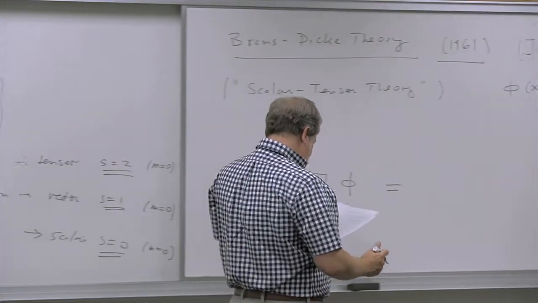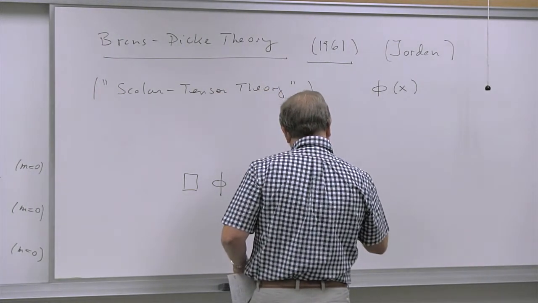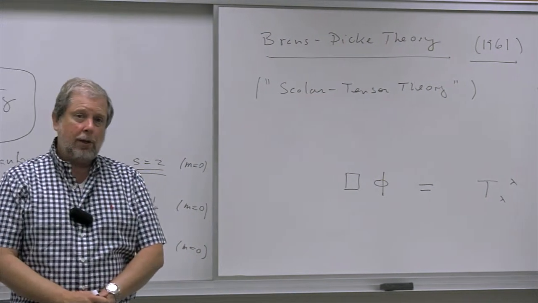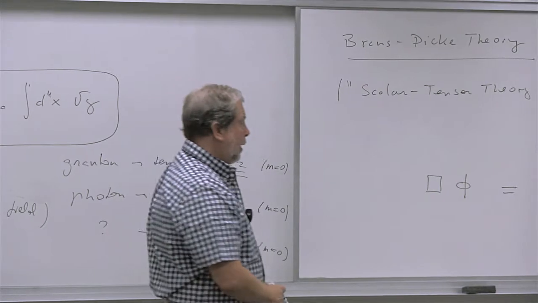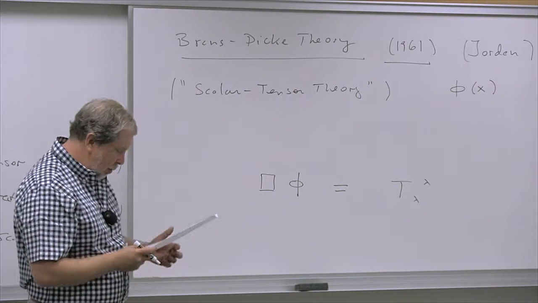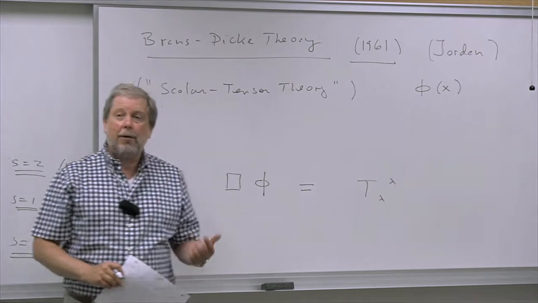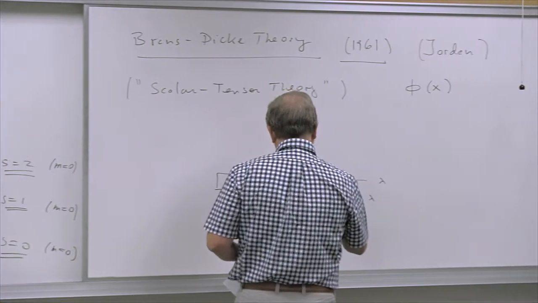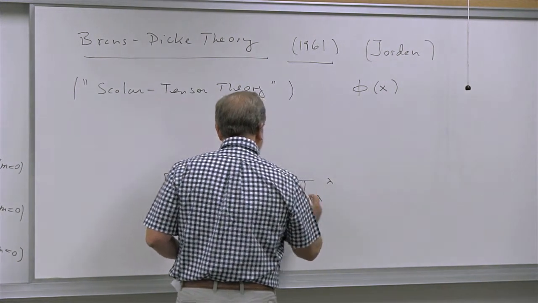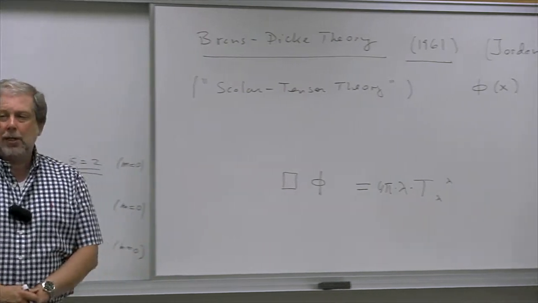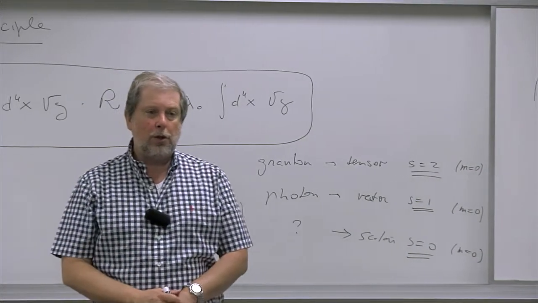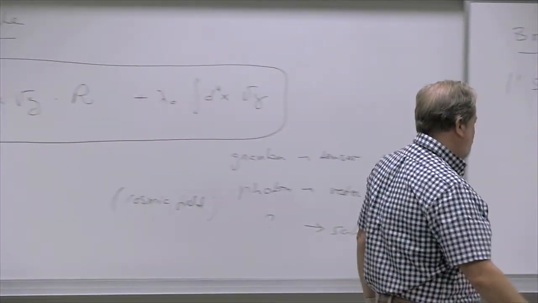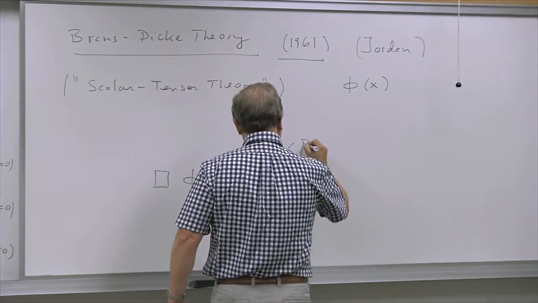Now, the only scalar you can make out of the energy momentum tensor is something like this. You take the trace. The trace is non-zero in general, so that object is fine. And so now what you do is you bring it into the standard form, which is the Poisson or wave type equation, by multiplying this by 4 pi, which is kind of a standard thing. And then you multiply it by a coupling. And that coupling is lambda. I'm following here the standard notation, even though lambda could be confused with the cosmological constant, but it has nothing to do with it. So this is the Brans-Dicke coupling constant.